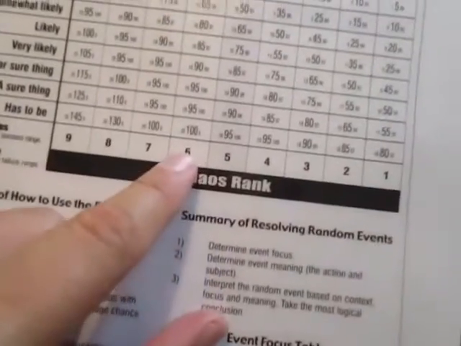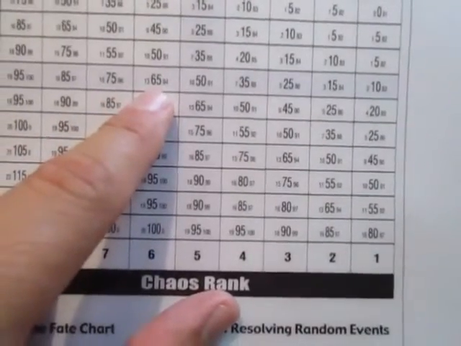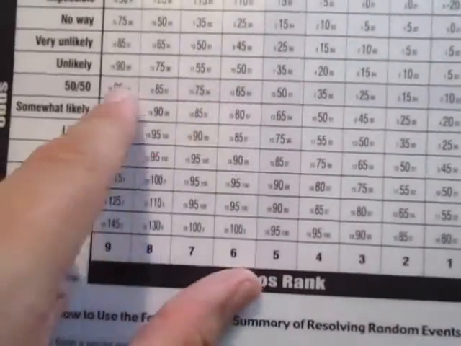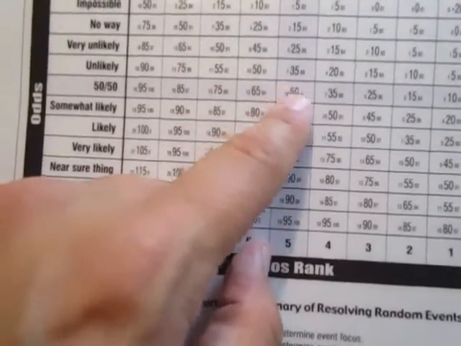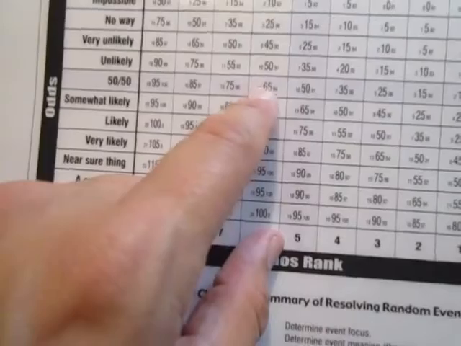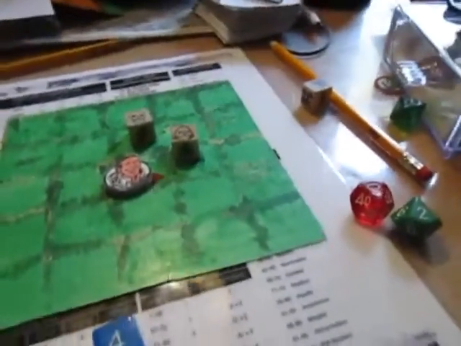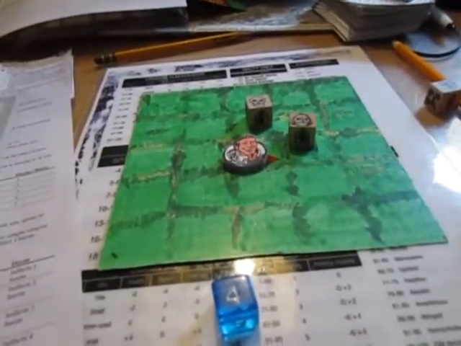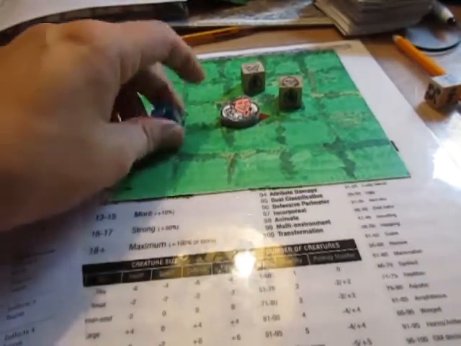65. I've got to roll under a 65. Here, let me lift this up. There's a chaos rank. I just brought it up to 6. I'd say it's 65. If I roll under 65, because it's 50-50. It was unlikely. Right? Now it's 50-50 because he did it again. He closed the distance. He's charging. So let's see if I roll under 65 to see if they run away.